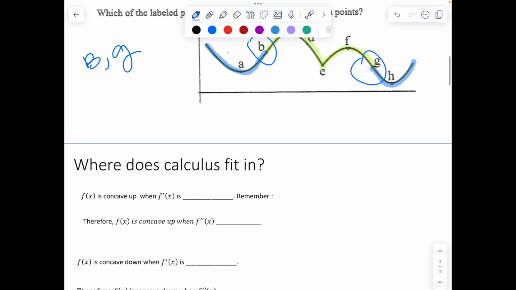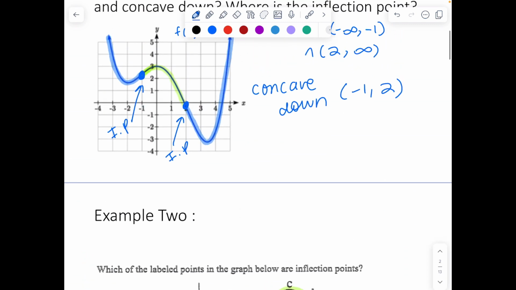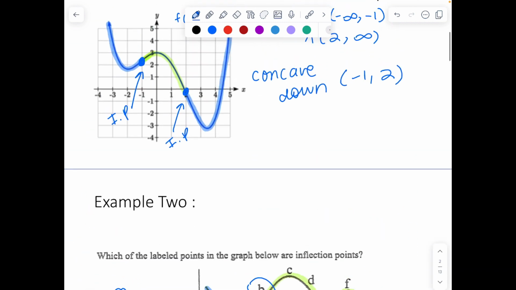So where does calculus fit in? Well, one thing is it's kind of hard, on these two graphs, to know exactly where the inflection points are. And maybe you're like, okay, I kind of see what you mean, but that was confusing. How do you know it happened exactly at that point? And why didn't it happen, for example in this one, at 1.5? Why didn't it happen at 2.5?